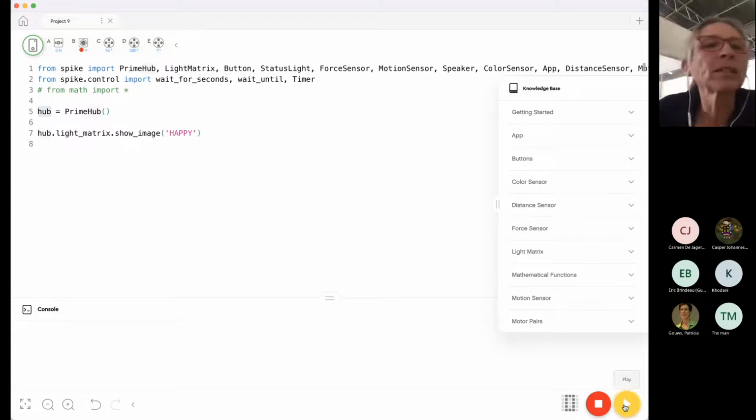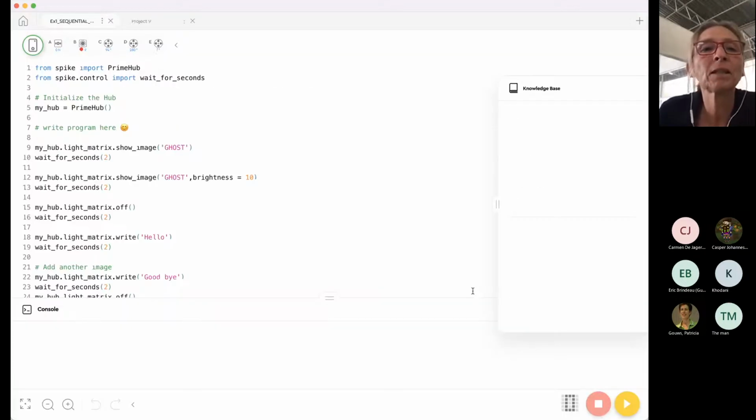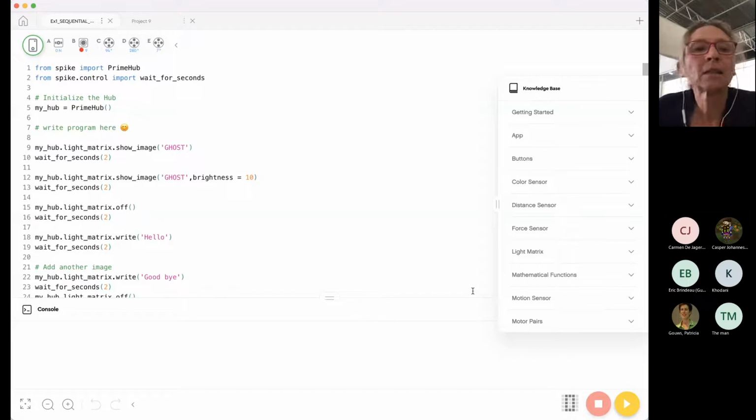Now that my robot is happy, I hope you all are also happy, and we can look at a couple more examples. Let me open some of the examples that I have created beforehand. How do we go about learning Python?